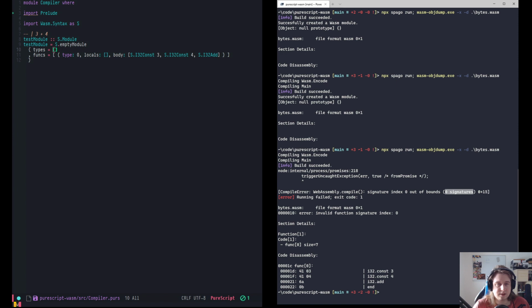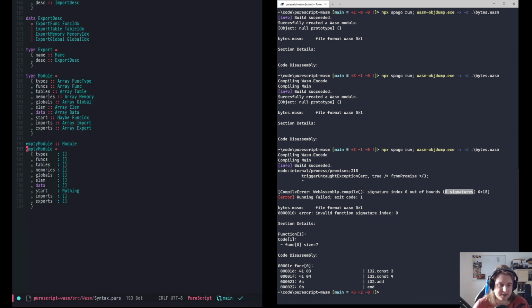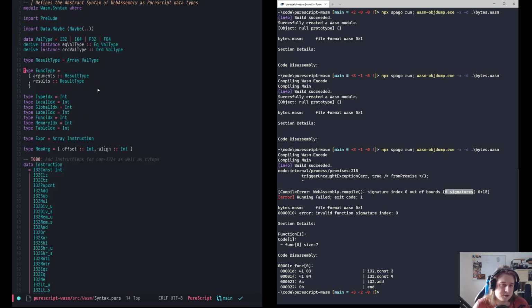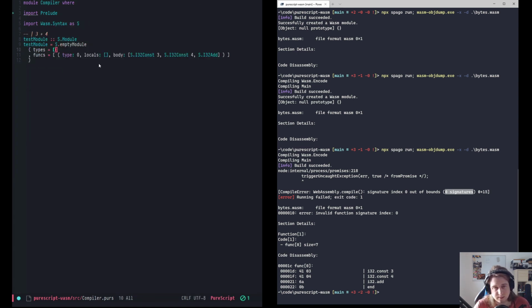Okay, and so if we check out the types in WebAssembly, that's an array of func types, and a func type is a record of arguments and results, and both of these are arrays of value types. That's something nice about WebAssembly, that it has multiple return values for a function. So we need a type here, and it's the index 0.